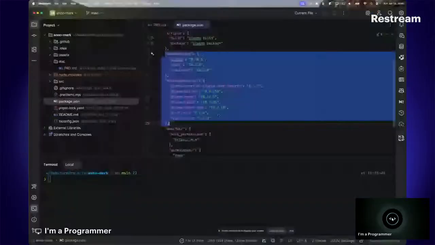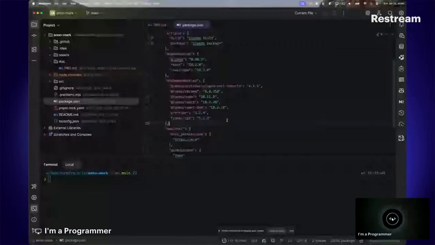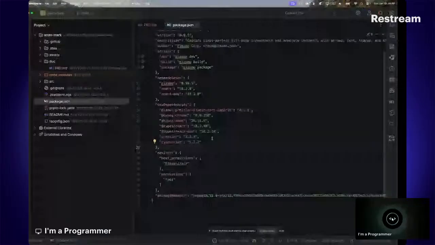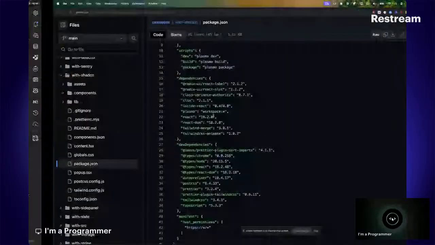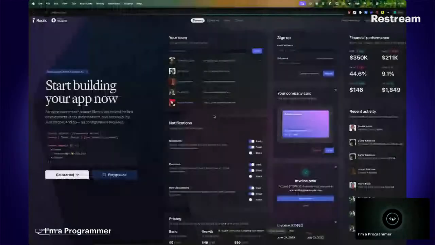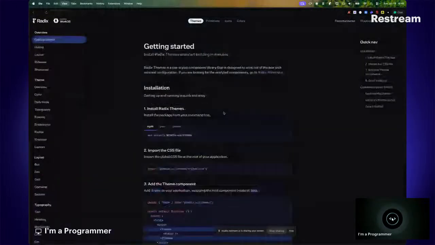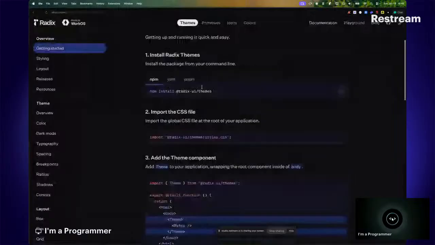But then let me use that setup here so it makes sense. Instead of doing this, since I want to use Radix, I can just go to radix-ui.com. I have Radix already installed. This is the library I want to use. So I'm going to do this. I'm going to increase the size here. Copy this. So I want to use pnpm.